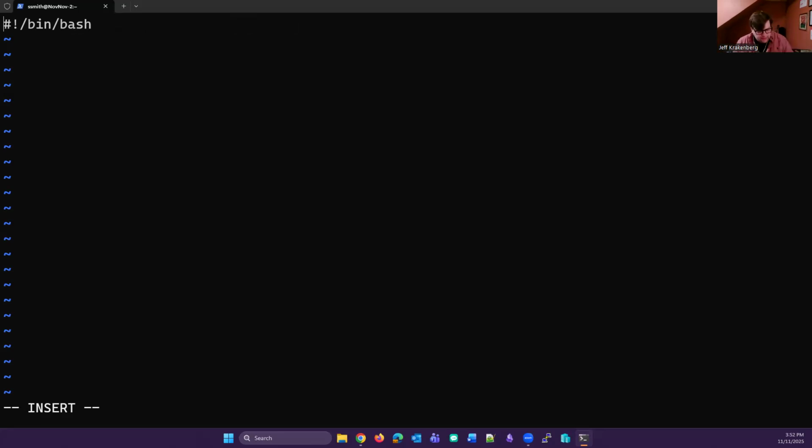But if you do VI to get into a file, you're then going to have to hit I to get into insert mode for basic use. And then that will let you add more lines. So you have to type VI, space, file name, and then hit I so that you get insert mode down here. And then that'll let you type out some stuff.